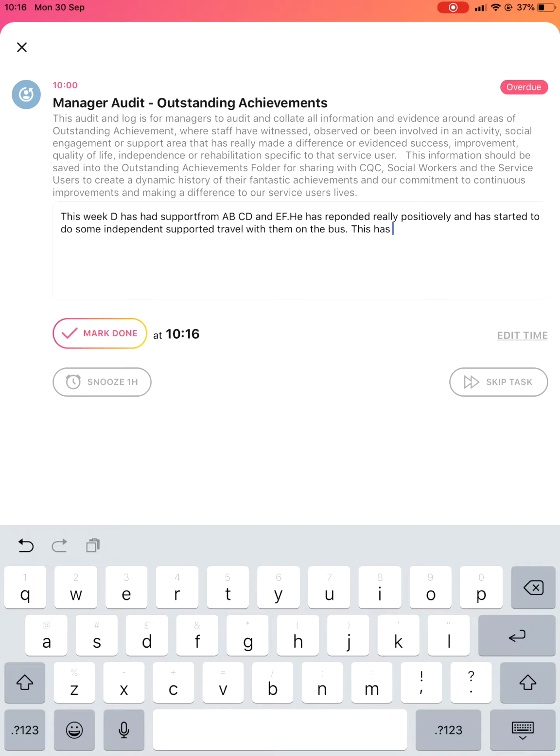This has been documented in his daily logs and forms the basis of outstanding work. Outstanding progress. So you can see there again, it doesn't have to be a massively long log, but at least it's telling you something. Let's just mark that done.